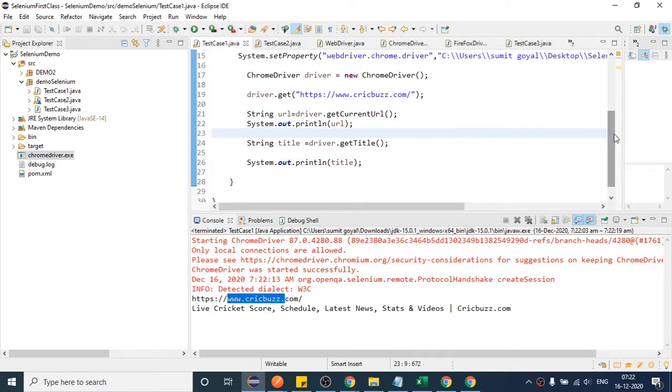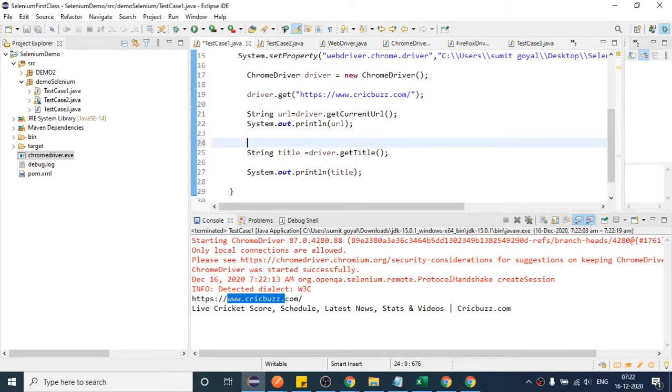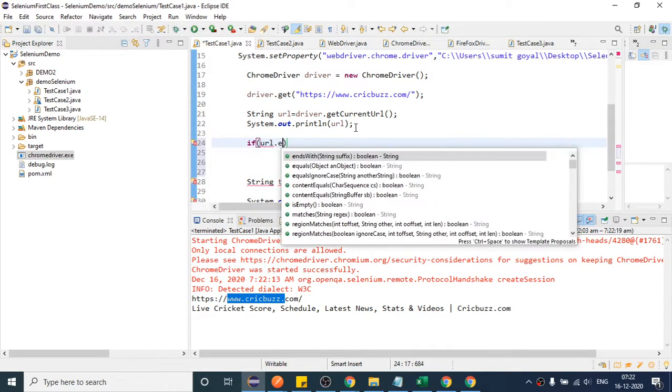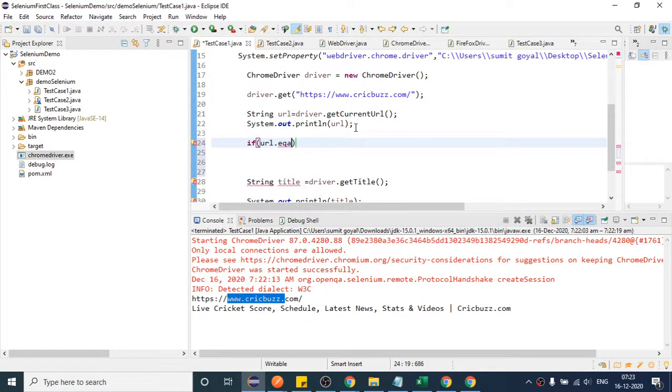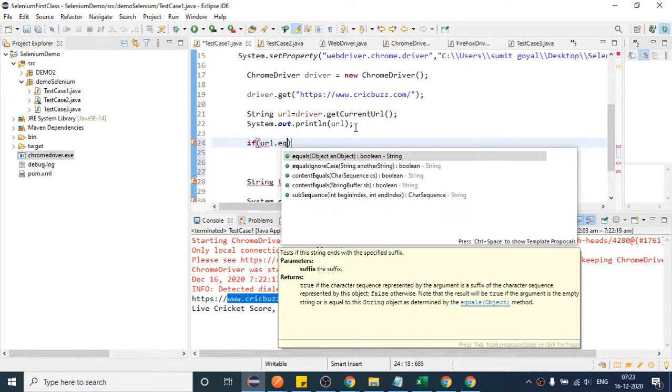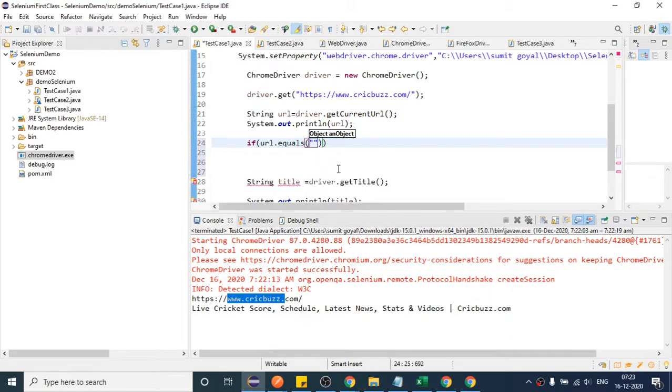So I will simply put one if else condition. So I will say if URL, as it is a string value, I will use the equals method, URL dot equals. So if this same string is equal to this, then only our test case is correct.